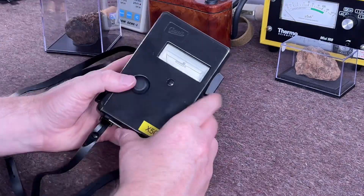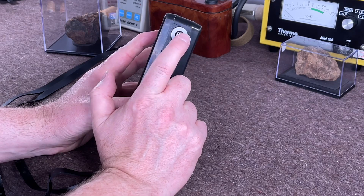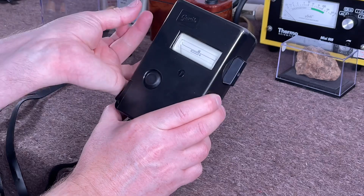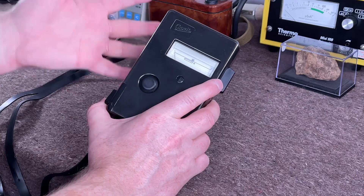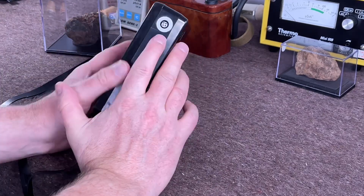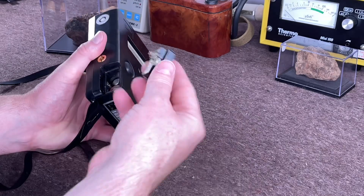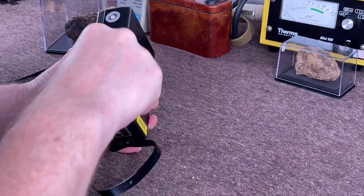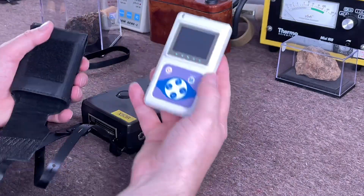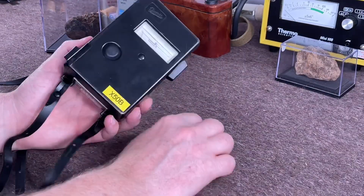In this configuration it just does gamma, but with the input/output jack here you can put either a probe directly into it or put the probe on a length of cable. There are a couple of different probes you can get that will do alpha, beta, high-range gamma, and things like that — so a very versatile unit. Battery-wise it's quite different in that it runs on AA batteries, which for a meter like this is pretty rare. I've only recently seen meters using AAA batteries, such as the Radioscan — I've never seen an older meter like this use normal batteries.